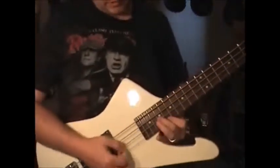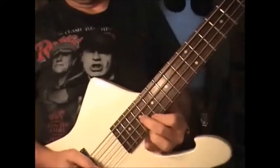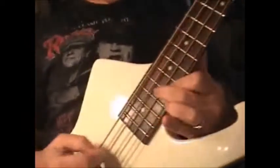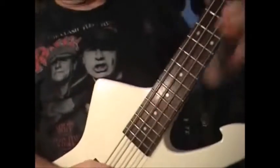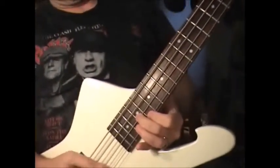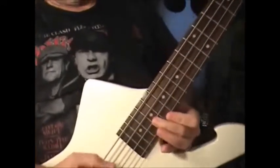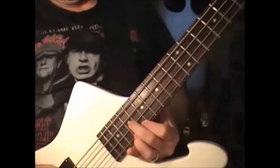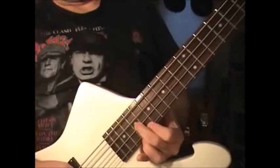And if you really want to go way up higher, same thing, but just an octave higher. If you want that kind of stuff. Okay, so now you're all the way up here to the 19th and 18th fret. 15, 16, 17, 18, 19. With your low E, A. And then you're just putting your ring finger down. Okay, there on the 19th. And then letting back off to the 18th.